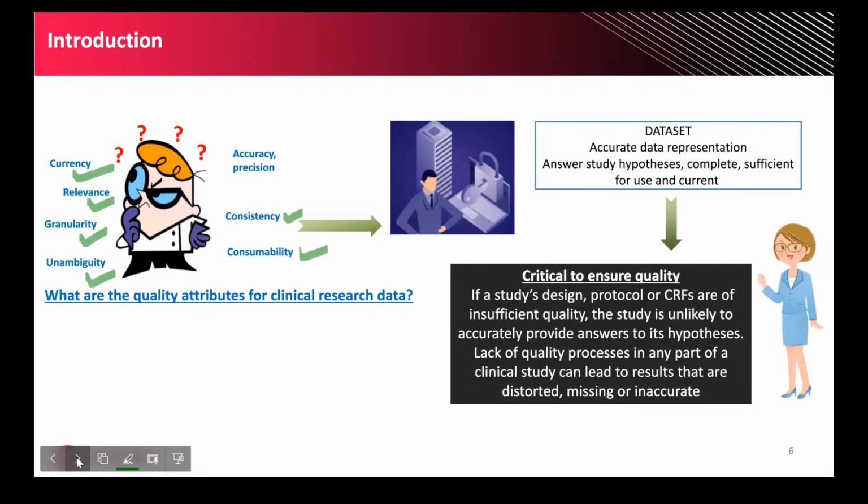Although the ultimate goal of a CDM personnel is to complete a study with a quality data set, proper principles and practices must be employed throughout the course of the study to ultimately ensure the quality. If a study's design, protocol, case report forms are of insufficient quality, the study will very unlikely give you the accurate answers to the hypothesis of the study or the primary objectives of the study. So lack of quality processes in any part of a clinical study will lead to results that are distorted, missing or inaccurate.